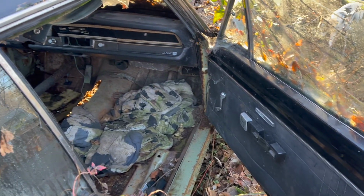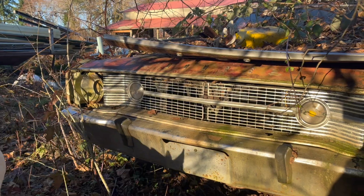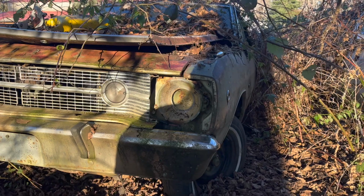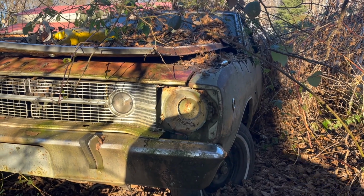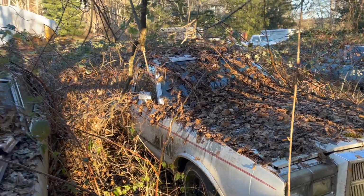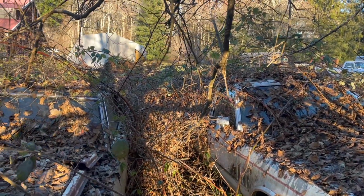Yeah, all right. Maybe it's a Sabre. It's pretty cool. They're tucked in a special place. Oh. I have a whole other grill for it. Wow. Oh yeah, I knew that. It's really nice too. Oh yeah, it's sitting next to a Diplomat. I guess it's technically a Mopar. Not exactly my thing.